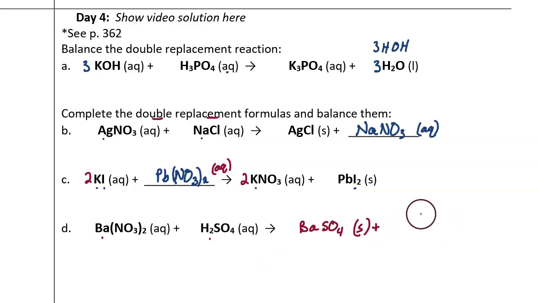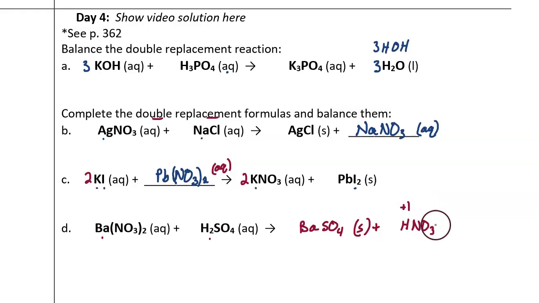What is the other part to the products? Well, we don't have nitrate over on this side yet, and we don't have the hydrogen over there. So if you have hydrogen and nitrate and you combine them together, what do you get? You get hydrogen nitrate. So HNO3. Now, put some thought into the charges. Don't just assume that it's HNO3 and you're done. What's the charge on hydrogen? It's group 1A, so it's +1.